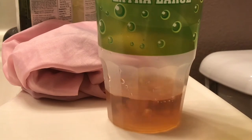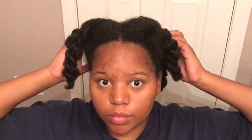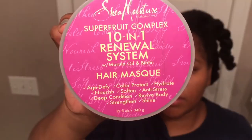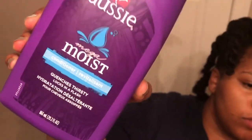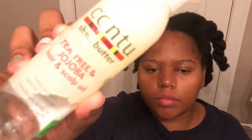I'm showing how much apple cider vinegar I'm putting in and adding some water — I should have used warm water but I used cold. I'm putting my hair into six sections, three on each side. I'll be using a wide-tooth comb, Vanity Planet's shower scalp massager, Shea Moisture's deep treatment mask, and their anti-breakage mask. I'm also using OGX's moist shampoo and conditioner, extra virgin olive oil in my deep conditioning to boost moisture, shower caps, and Cantu's tea tree and jojoba oil.